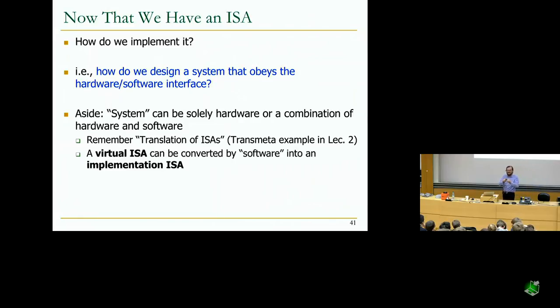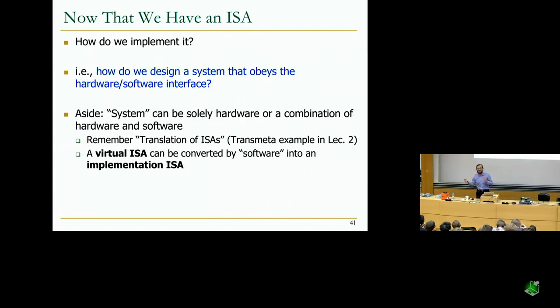So what is that thing in between? Is that ISA? Is that microarchitecture? It's really a translation layer, right? I call the high-level ISA a virtual ISA, that's x86. That gets translated somehow into an implementation ISA that's hidden from the programmer. So now you have a different interface. The interface the programmer sees is virtual. What the hardware implements is the implementation ISA. And someone's job is to translate the virtual ISA to the implementation ISA. So you can actually affect the trade-offs very, very differently if you do things like this. And Transmeta did this in software.